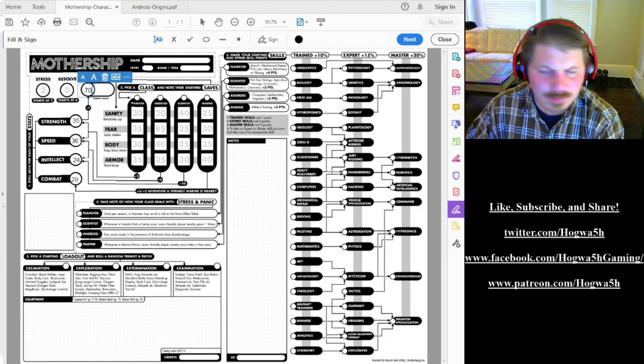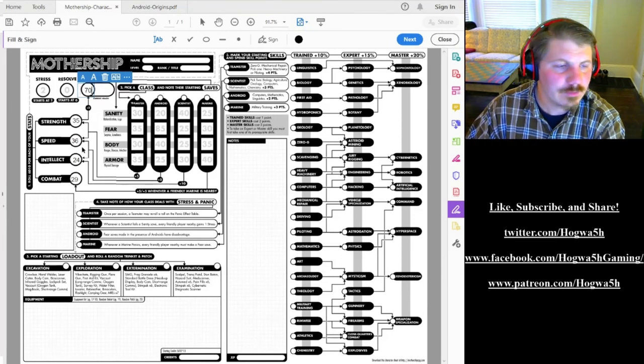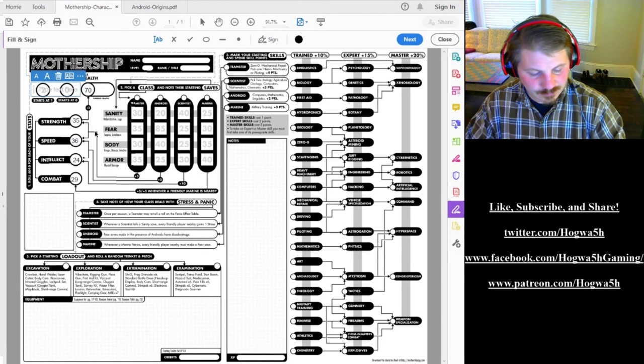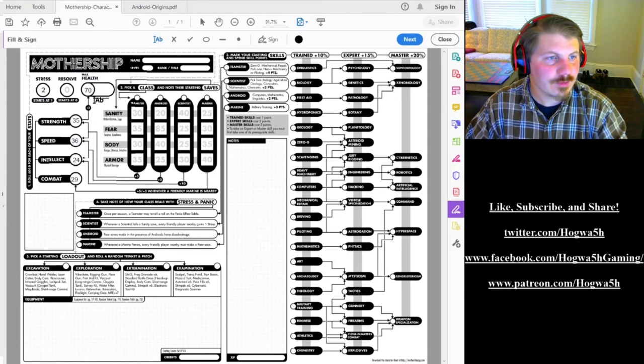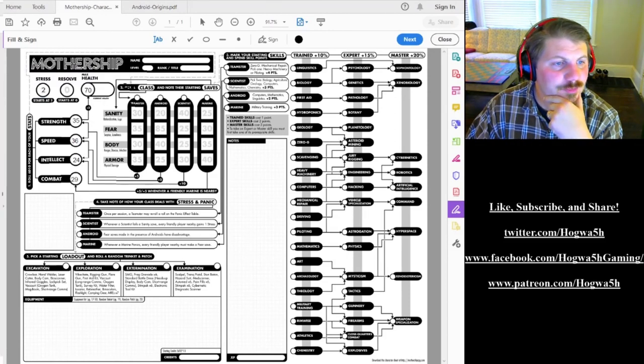The strength and speed, this is good. Next we're going to dole out the stress. It starts at 2. I don't know if this is the minimum. Not sure. Resolve starts at zero, so we won't touch that.